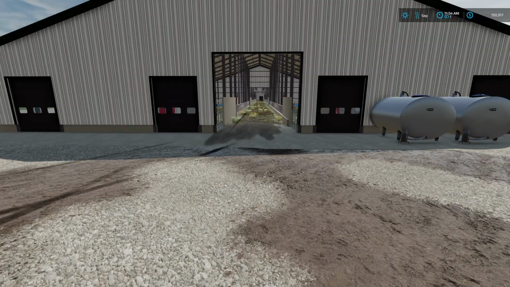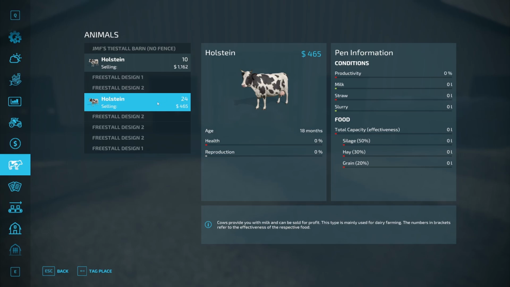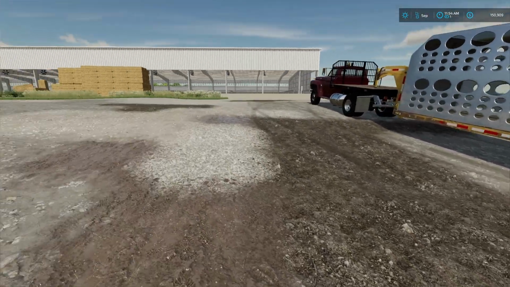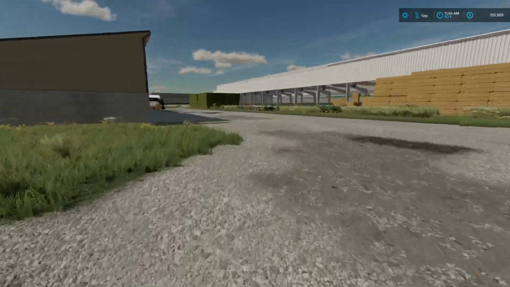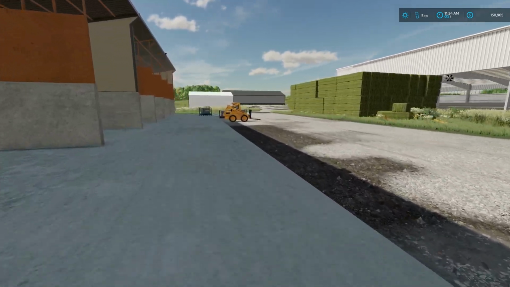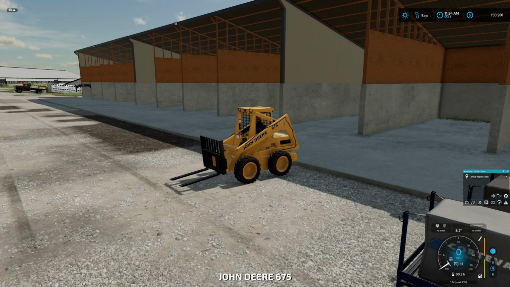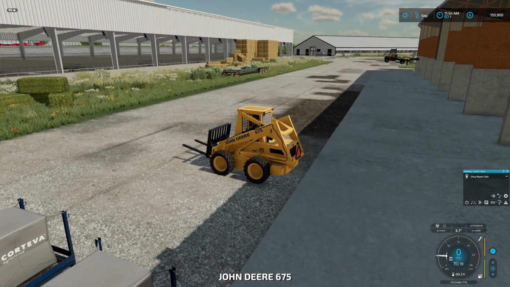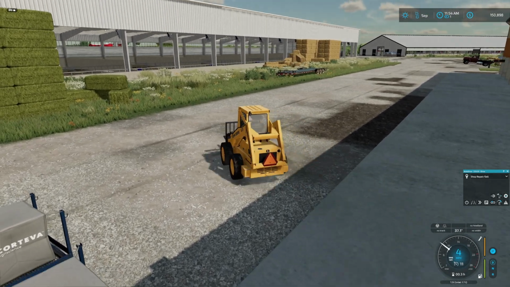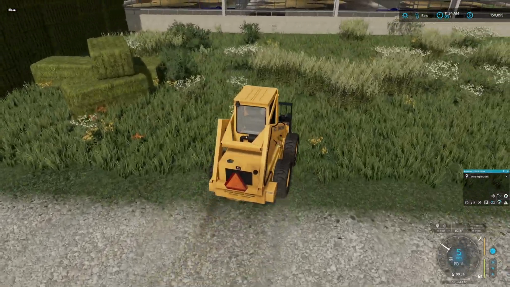So we have the cows in the barn here, and let's take a look at the menu real quick just to make sure. Yeah, so here we go, the 24, and it looks like the same food requirement: silage, hay, and grain. So I do have some hay over here. Now we don't have a bale spear yet, something we need to work on, but we do have the skid steer with some pallet forks. So let's go ahead and grab a bale of hay. We get one of these down here on the end that are loose. See if we can get this one on top.